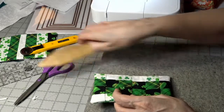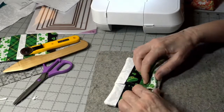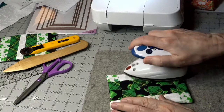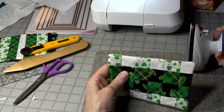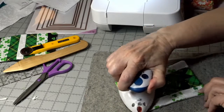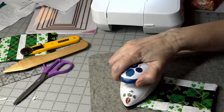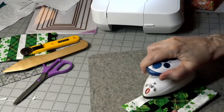So now we want to give it a press. And when we press, we want to make sure that we're not pressing any of the back part to the front. So when I press, I'm kind of pushing out so that you can't see the back. And I would especially, having my big iron, I would especially steam the edges hot, because that just helps flatten out the batting that's in that seam allowance.